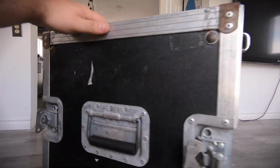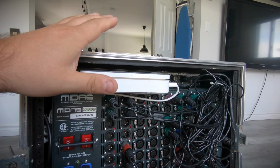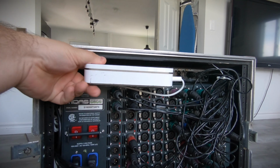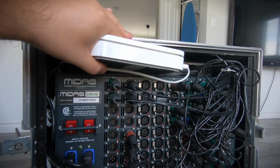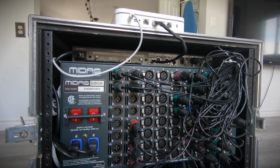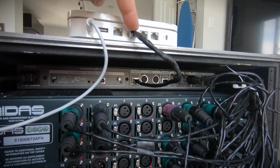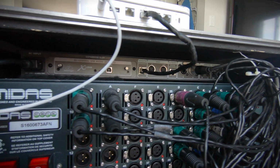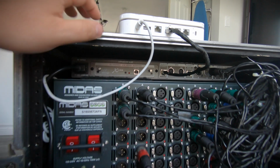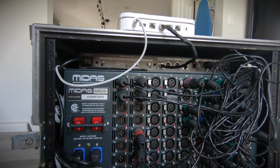Okay, now let's go to the back of the rack. And this is where the mess is happening. Let me begin by saying that this router is a replacement. I used to have a really small Apple one. It worked really well for a year, but it did some funny stuff at the last rehearsal I did with this rack, so I changed it. Cat6 shielded all the way to the core. USB, I use this for my backing track. I put the rack next to the drummer on the gig and plug his laptop in there, so no playing around with DI and stuff.